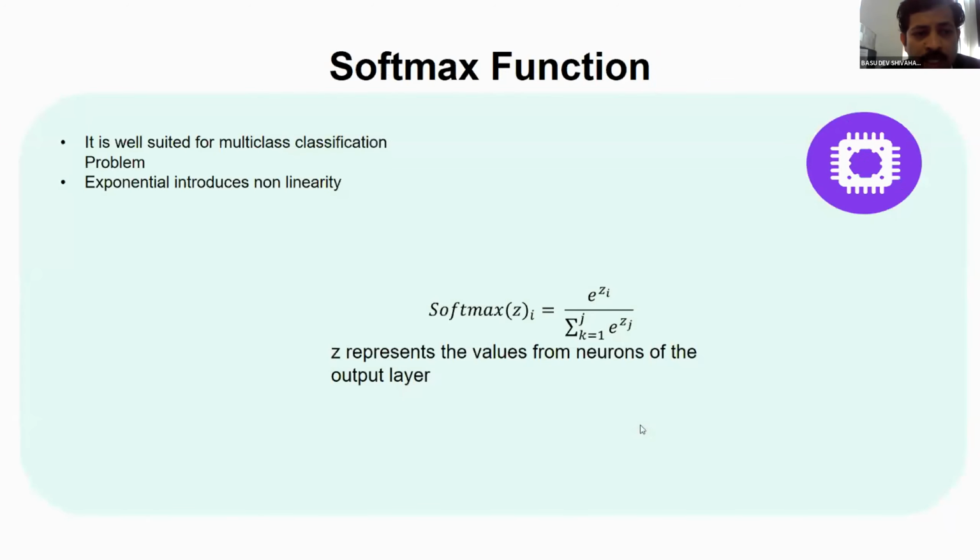Then the softmax function. Suppose we have more than 2 objects in a scene. Suppose we have persons, animals, and other kinds of objects. To classify this image as a multi-class classification, we use softmax functions. We will apply this softmax function after getting the value of wx plus b in the neural network. So the softmax function is used for multi-class classification. It will create the probability of each class. Suppose we have 4 objects in our scene, and we want to detect which object has the highest probability.